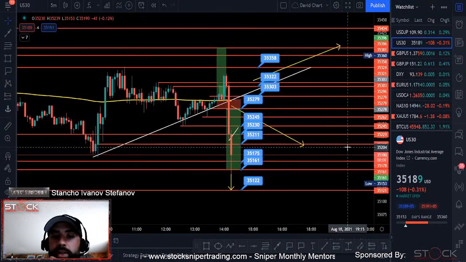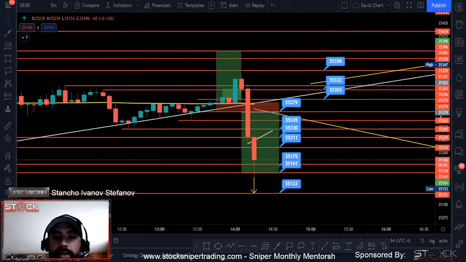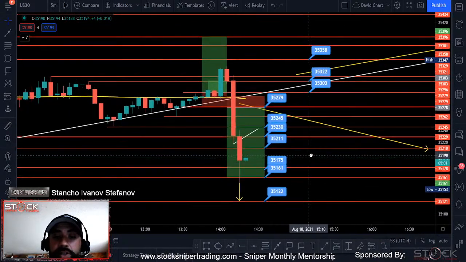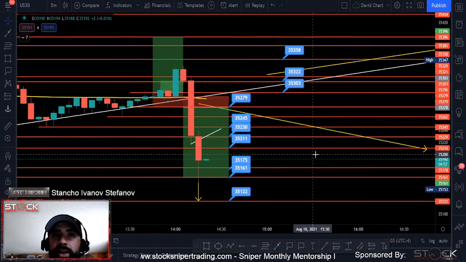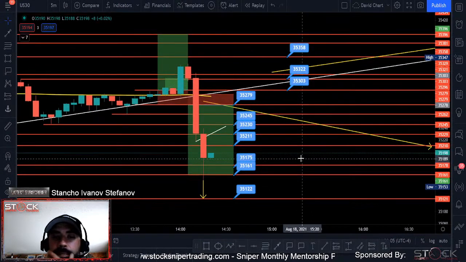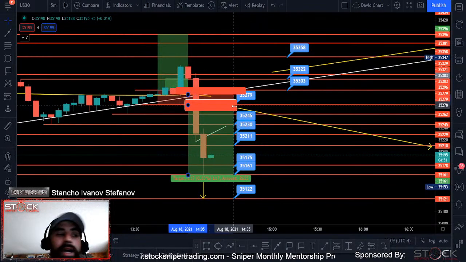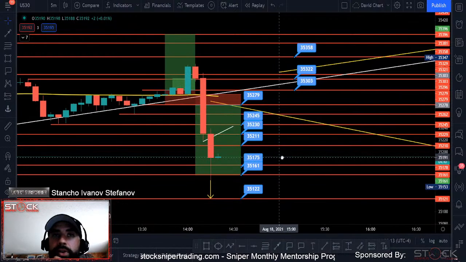Oh my God, look at US 30, guys. So it's still good. It's still starting to push up a little bit. Guys, if you're in this, maybe look to secure some profits because this still can reverse. It's really indecision right now. So let's wait and see here. They don't always pump down and pump right back up, but this is a lot of opportunity here, okay?